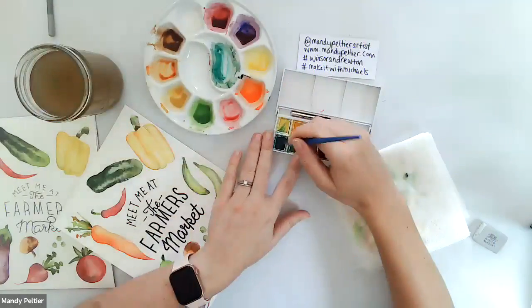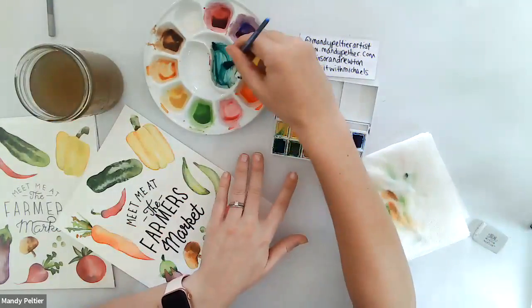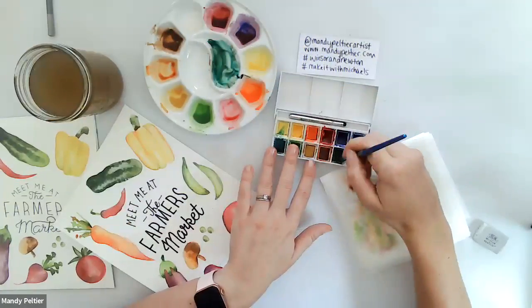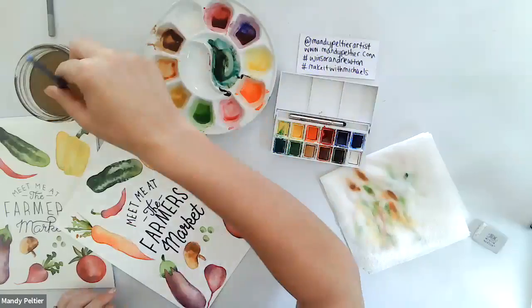So let me just, I did run out of dark green. So I need to mix it for a third time really quick. So I have enough for the radish and for the tomato.